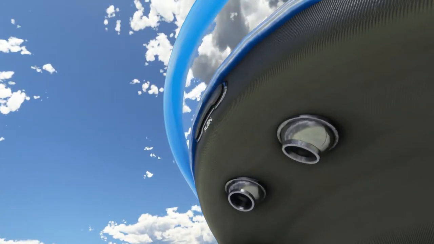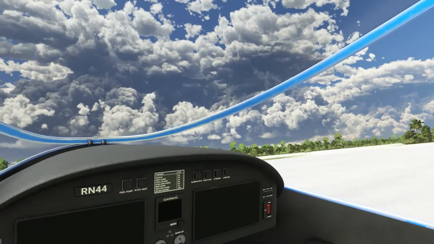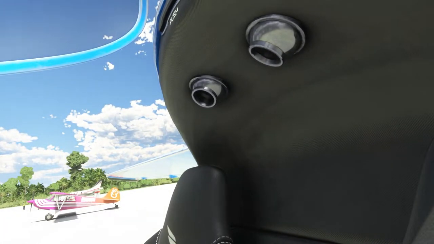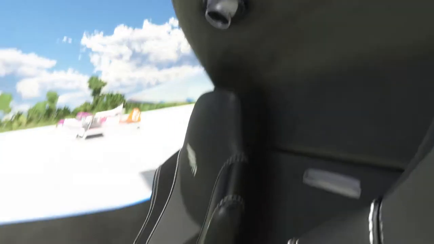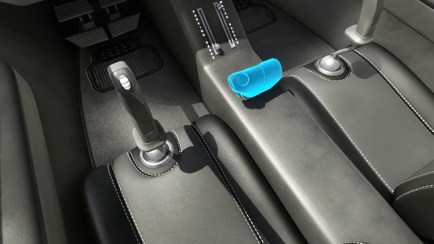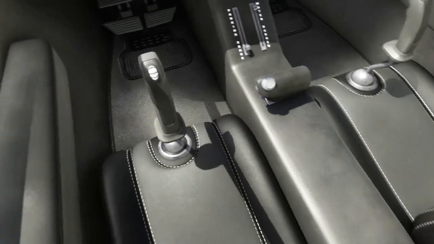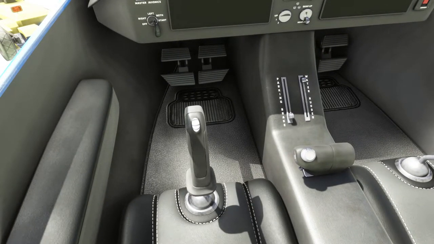Canopy can open up. I do not remember if it opened up in the previous version, but you can open it up now. As well as you can mess with the vents. And actually, both vents are controlled at once. I'm not sure if that's intentional or not. But yeah, you can click and drag around the vents. Throttle is confirmed working. Flight controls move, as well as the rudder pedals.